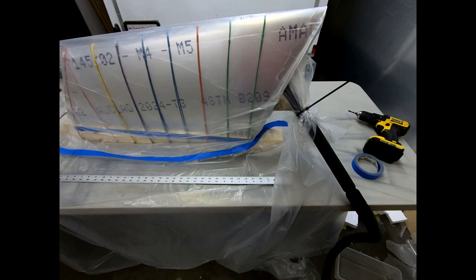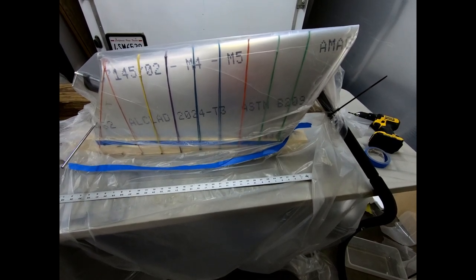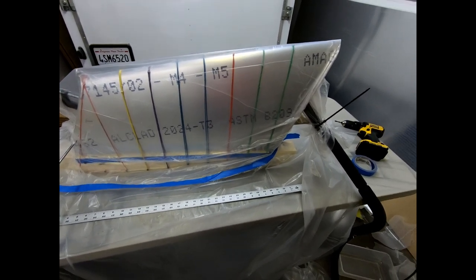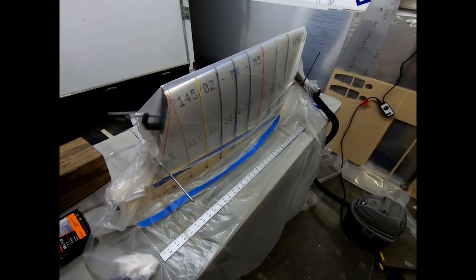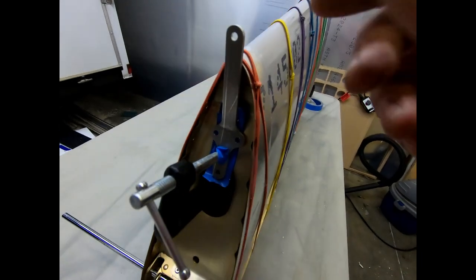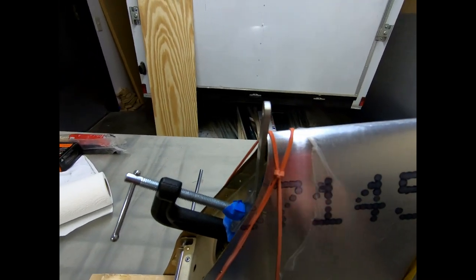So I'm just going to continue on here and go to the final gluing process. The epoxy I have seems to dry in about 4 hours max. So I don't know how long I actually need to keep it on here. I think the manual might say something like 12 hours, which would be overnight for me. But I haven't glued it yet. Before I took it all back apart, I thought I'd show you a few things that you can see now a little bit better. I used the fitting that mounts back here, and I just mounted it here, and it is, of course, the right angle to almost stick up exactly vertical.